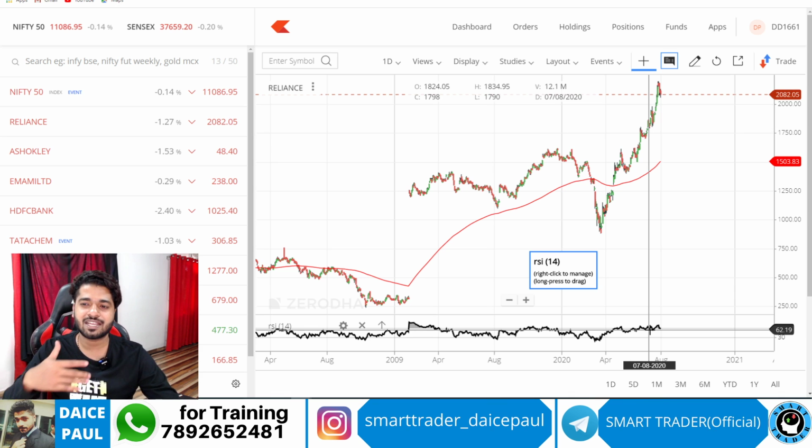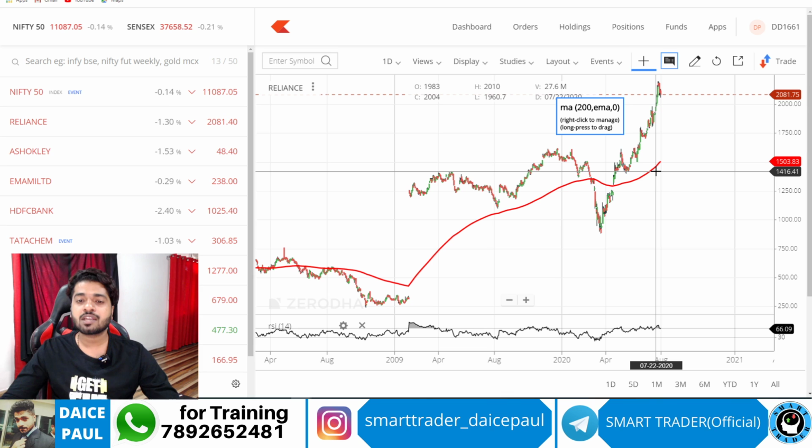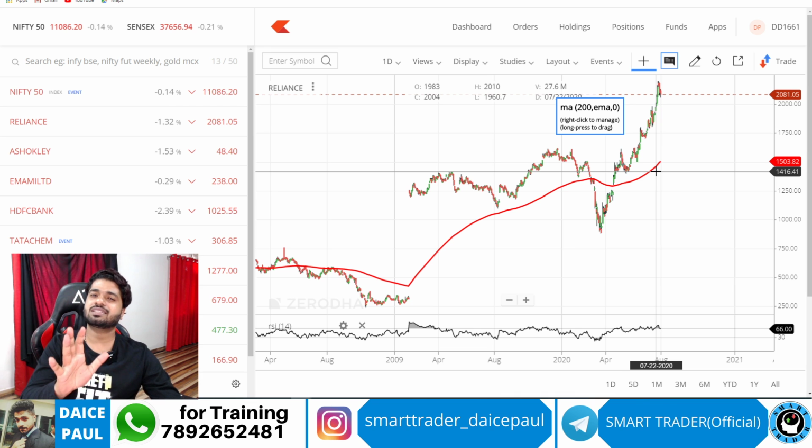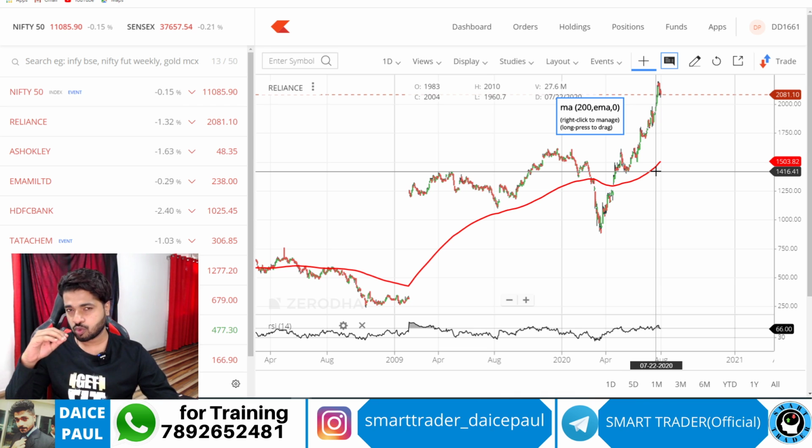Fundamentally it is good. So technically it is breaking. But my friend may look into some other parameter. He may look into the balance sheet. He may look into many other factors. So different people have different understanding and perception on this. The person who predicts and speculates the right way, his assumption goes right, he makes money in the market.